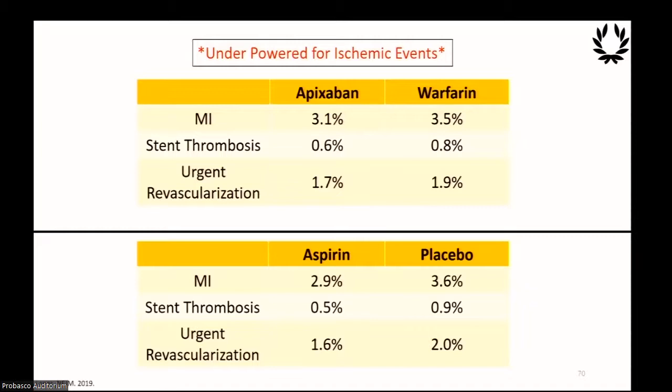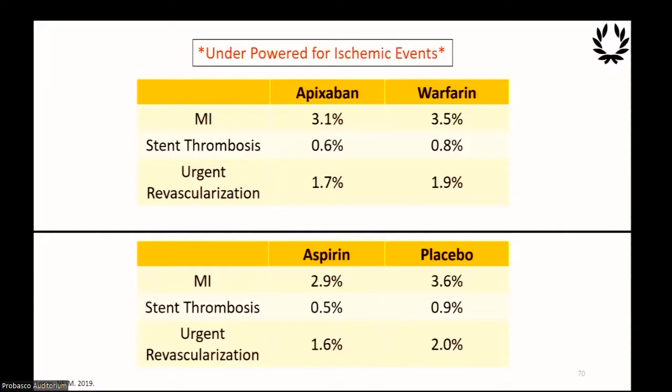The risk of coronary thrombotic events was higher in the placebo group than in the aspirin group, and the incidence of stent thrombosis was nearly twice as high in the placebo group. It would be incorrect to interpret the lack of significant p-value as no difference, because although the Augustus trial was a large trial evaluating this question, it was still substantially underpowered for coronary ischemic events.